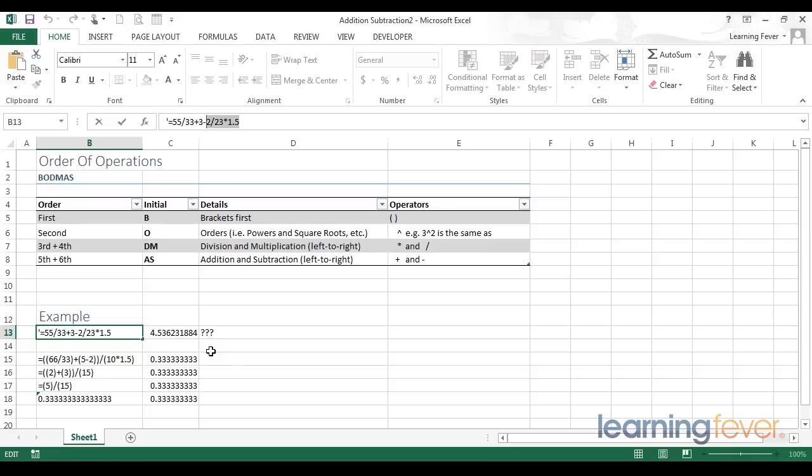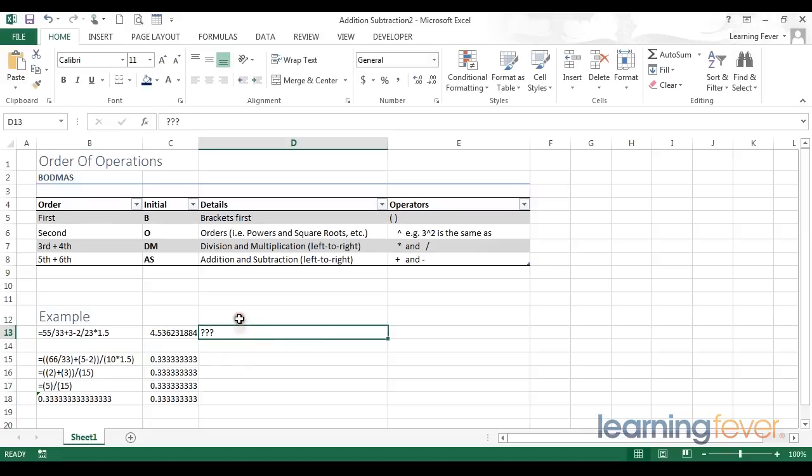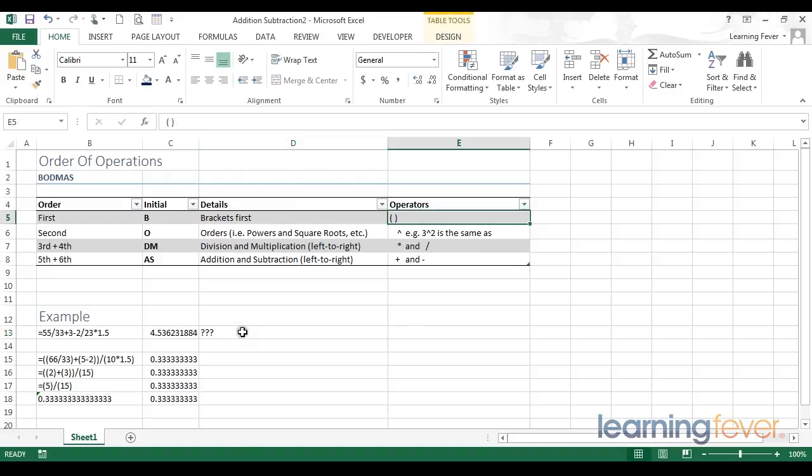and slightly hard to interpret. So my advice, whenever using Excel formulas, is cheat a little bit and just use the brackets. Wherever you've inserted brackets into your formula, you know, just visually looking at it, that anything within those brackets is going to be calculated first.